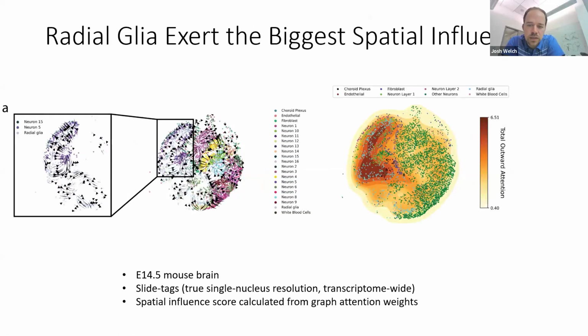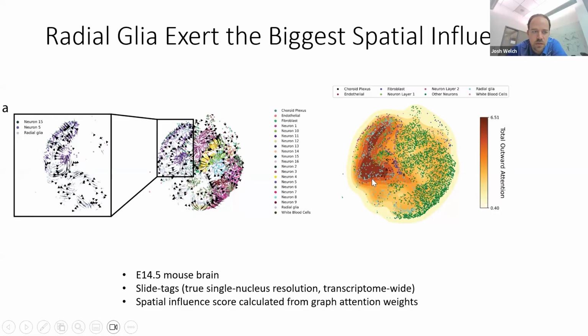Another thing that we realized as we were analyzing this data set is that since we use the graph attention network, we can actually look at the graph attention weights and try to figure out what the network is learning about the relationship between cell states and neighboring cells' transcription rates. To do this, we developed something that we call the cell influence score, which basically adds up the outgoing attention that's being given to each cell by any other cell in the tissue, and then normalizes it appropriately. Basically this tells us how much influence each cell is exerting on predicting the transcription rates of other cells in the tissue. What you can see if you plot these cell influence scores spatially is that it's really predicting that a lot of the influence is right here in the middle of the developing cortex region.